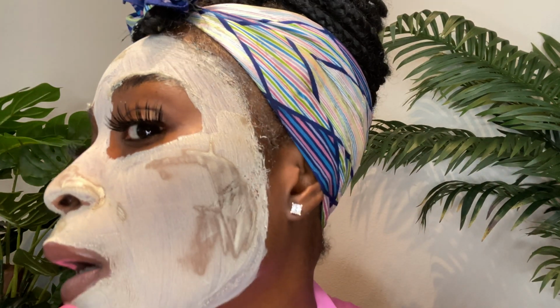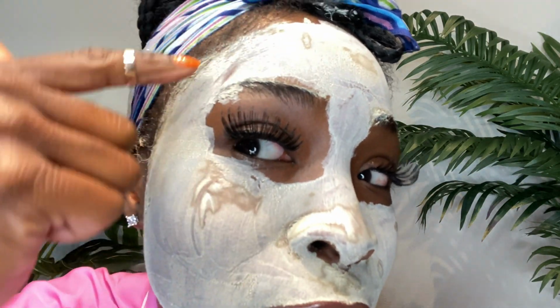Okay guys, so I am back. And you see how it has gathered, and you can see the differentiations in areas. That is the filth that has pulled out of your skin. The more that we do our clay mask, the less we see the ruching. You know, if it was all crooked, it's like, whoa, baby girl, you might want to do it about 3 times. You know what I'm saying? But no, nonetheless, that is important that we have gotten the grime out of our skin, and that works for us.